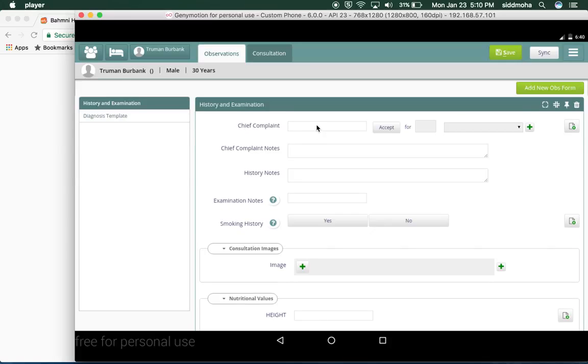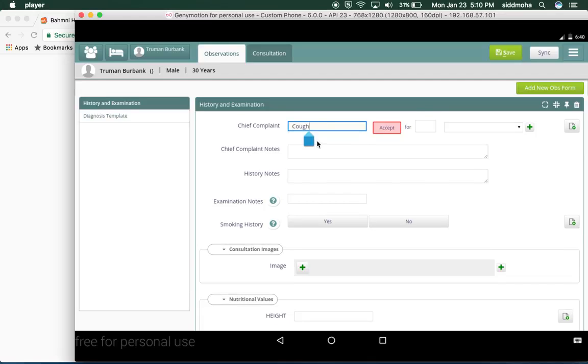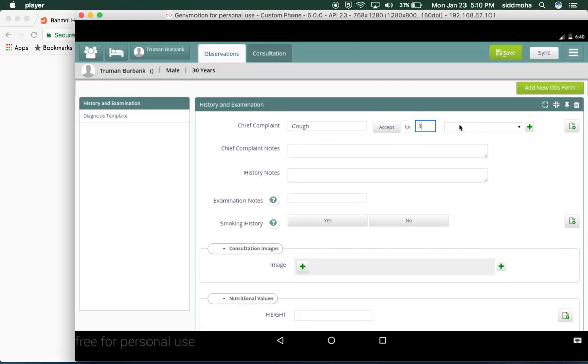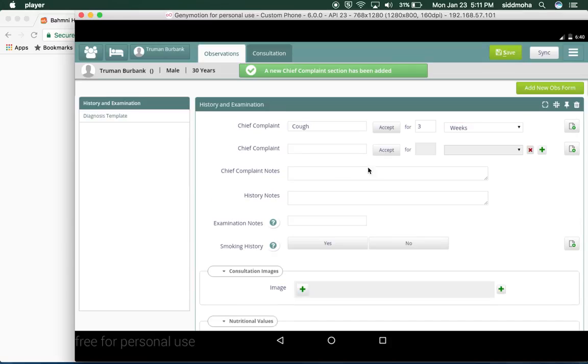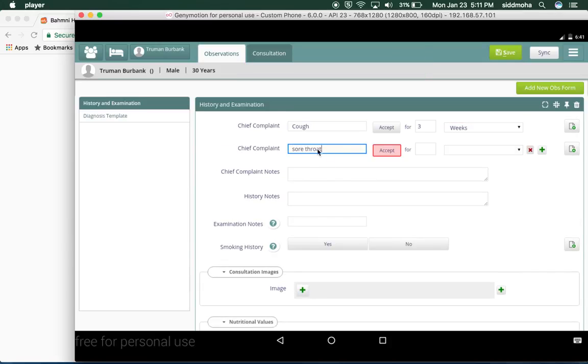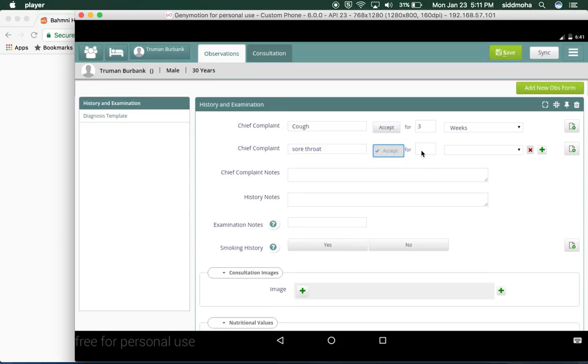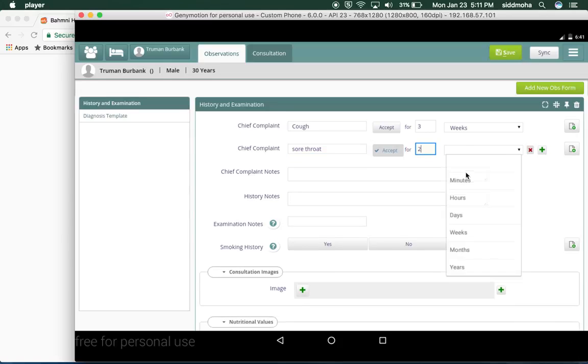Truman complains of cough for the past 3 weeks. He also complains of sore throat for the past 2 weeks. Truman is a smoker as well.